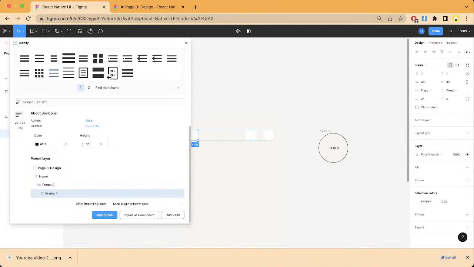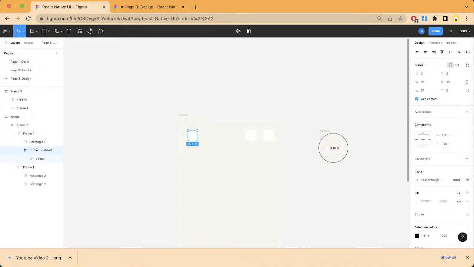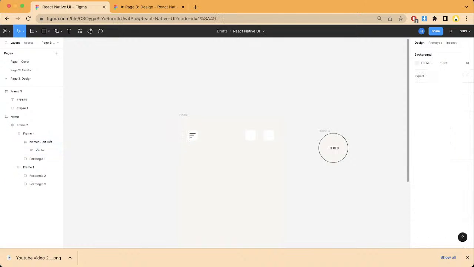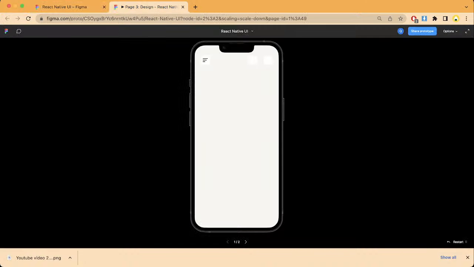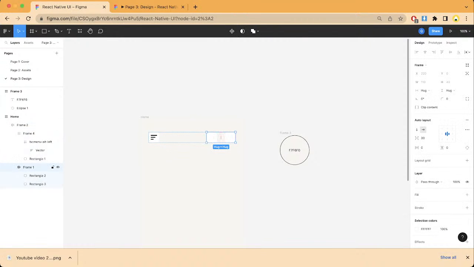Then I'm just gonna insert component. Okay, let's see how it looks. Looking good. Then we're gonna do the same thing here.